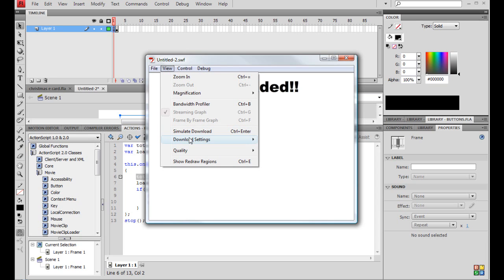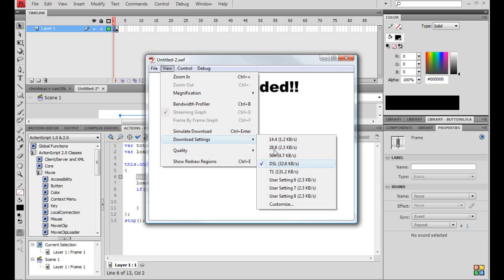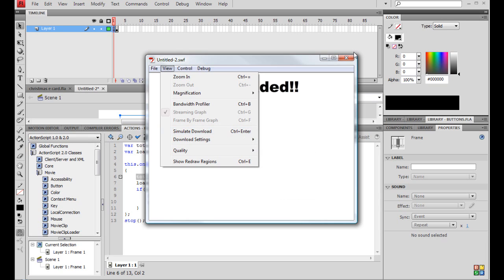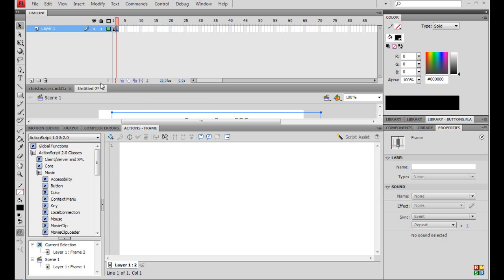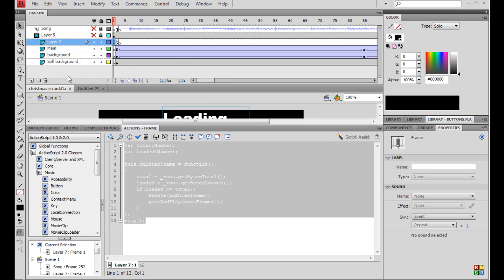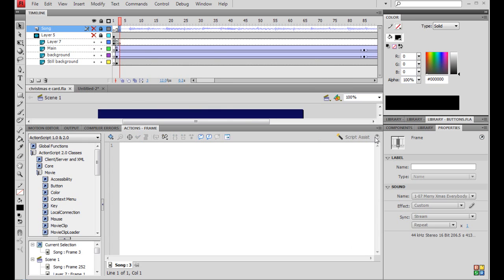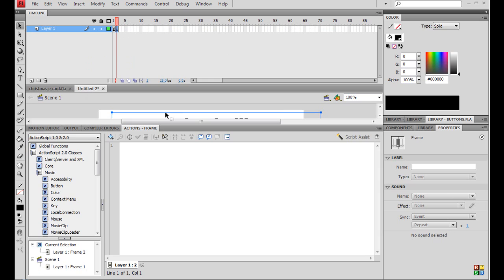So if you wanted to simulate the download, you'd have to go to download settings and pick a slow one. I normally have DSL. Now the second thing you need to do is put a big picture in here. For the moment I'm just going to not do that. Okay, so we know it works, so I've just copied and pasted the code.